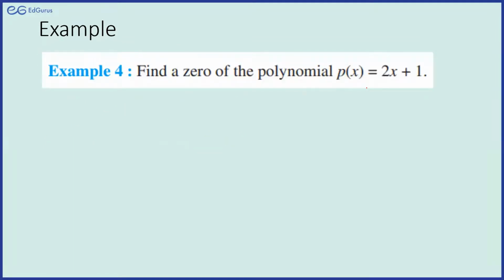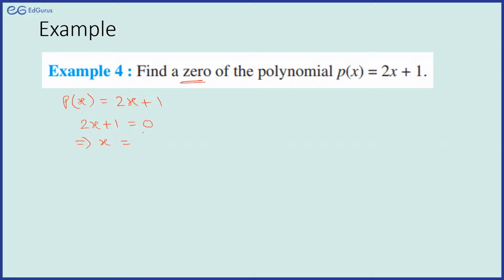Find the zero of the polynomial p of x equal to 2x plus 1. Now we are saying, tell me what is the zero of this polynomial. So my polynomial is p of x equal to 2x plus 1, and we want to find a value of x such that when I put that x in this polynomial, my result should be 0. So that means 2x plus 1, I want it to become 0, right? When I'm finding the zero of this polynomial, I want the polynomial to become 0. So now this is your linear equation. Solve it for x. What is x?